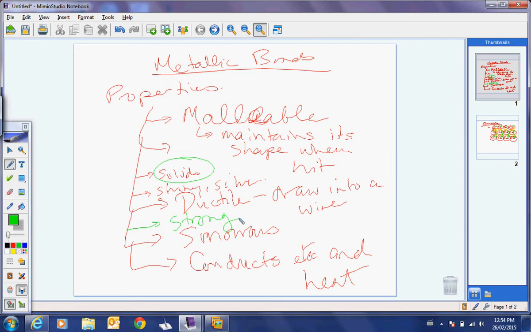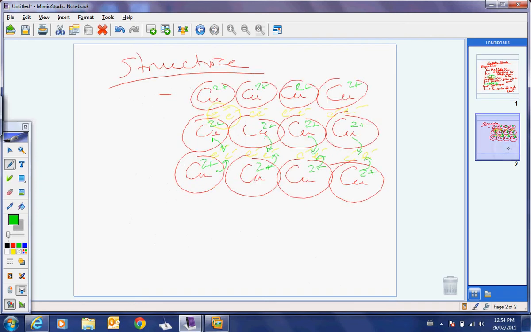Because if they're held together tightly, it's a solid, right? Rows and columns of circles held tightly together, solid. They conduct electricity because all of a sudden these electrons are free to flow. So if I hook up a battery and I make this the charged part of the battery, all these electrons are going to be attracted to that positive and they're going to flow that way.